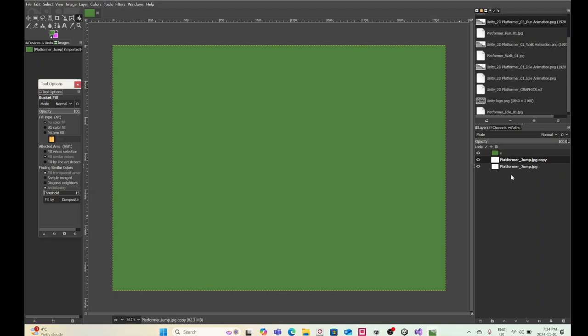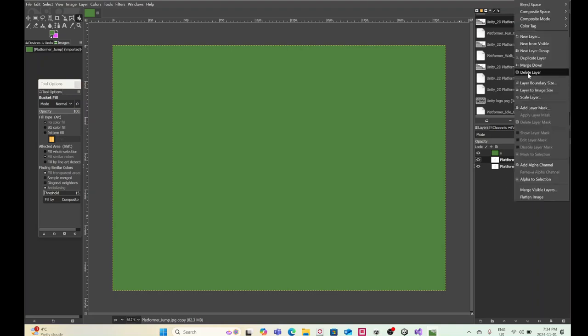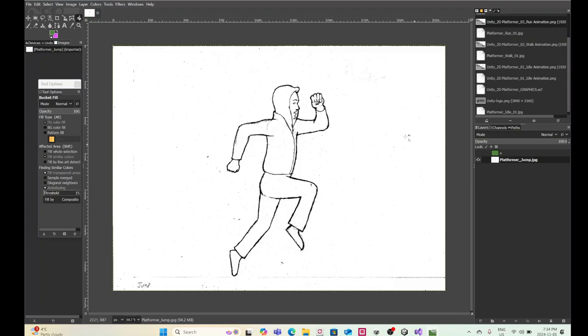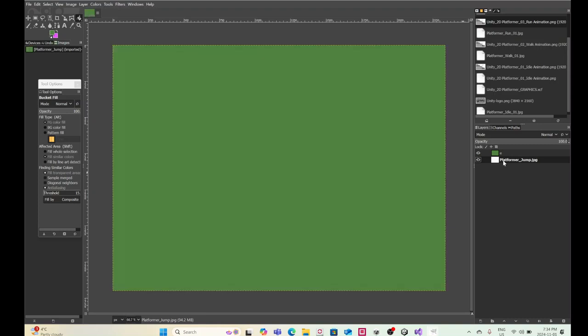So basically I've created this green background. It's based on the dimensions of one of my drawings. All the drawings are the same size, so I'm just going to delete the drawing because I don't need that as a background. I just need this green. The reason I'm using green is that when I cut out all the drawings, I want to be able to see if there are any parts that haven't been erased.